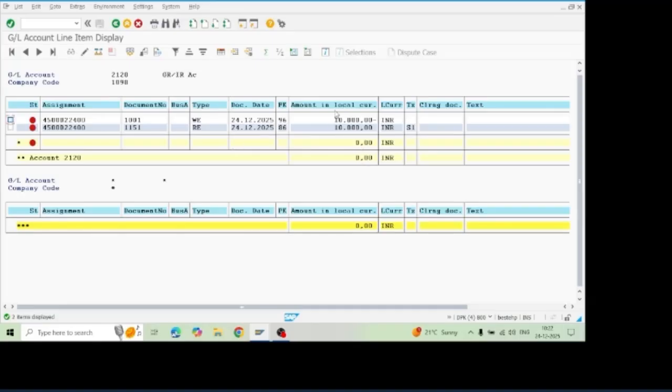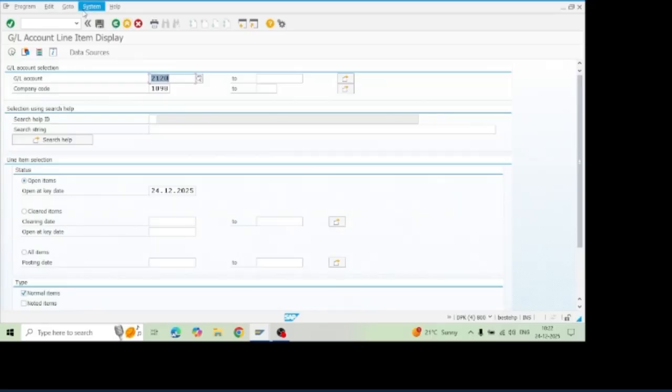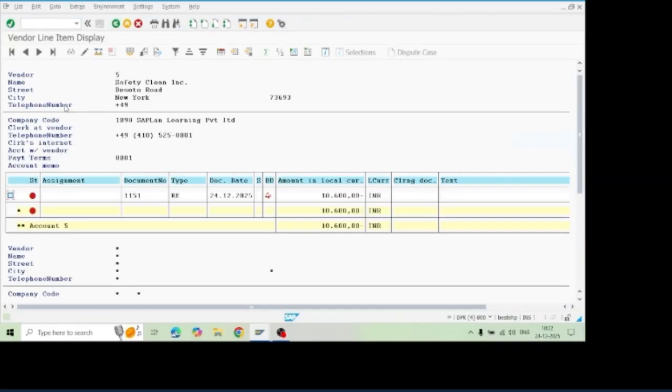Now we'll check the vendor line item also. You can check the vendor line item in FBL1N. So /n FBL1N. In this case, this is your vendor, and you can see the vendor line item. So just check this vendor line item.